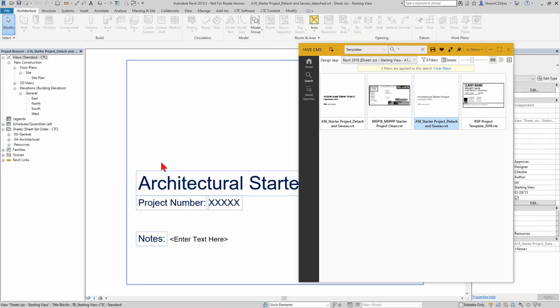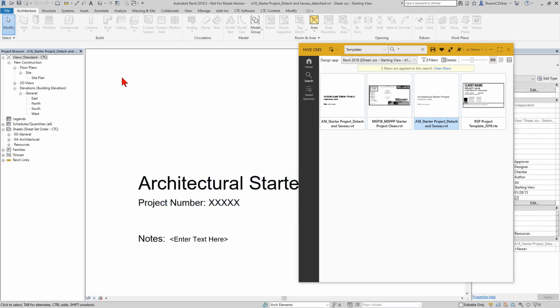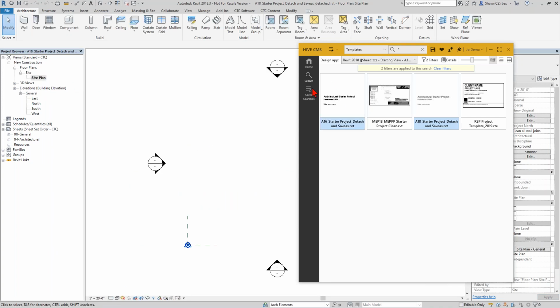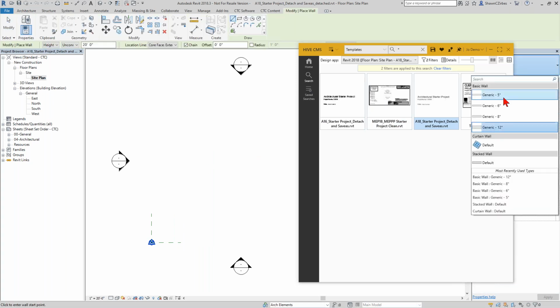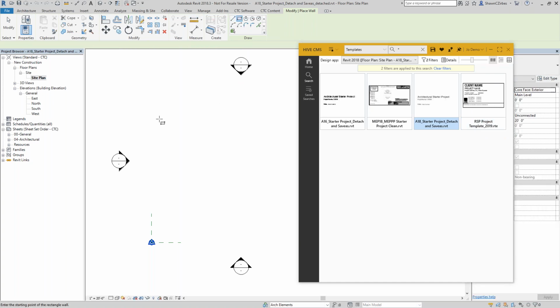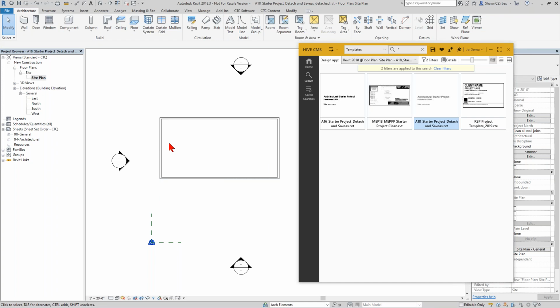Okay? So I'm not going to go through the whole exercise here of building all those floor plans again, but same thing. Let's say I wanted to draw some walls out here. If you remember, my walls list right here was just the generics. Let's say I wanted to bring in something real specific. So maybe I've already done that building outline that I had from before, and now I want some actual type A interior partitions.